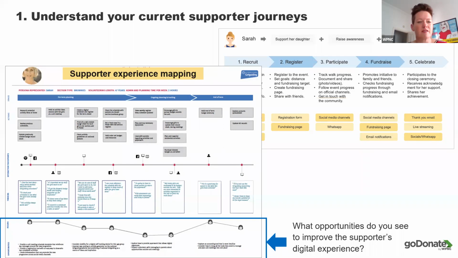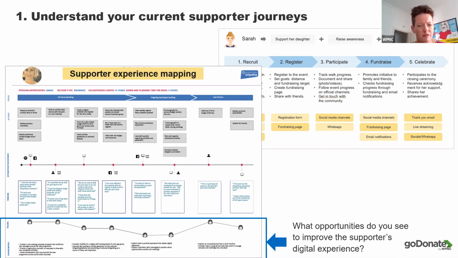One of the things that we really like to do is map out those supporter journeys, looking at the different starting points where a donor might be coming from. It could be from a TV campaign, an out-of-home advertising billboard, a Facebook ad, or an email that you sent to your warm audience. And then following that journey through to see what the experience is like.